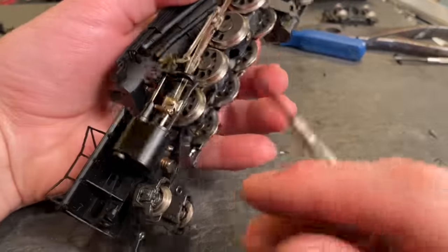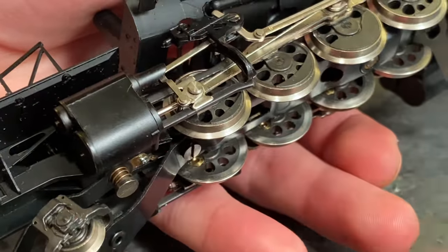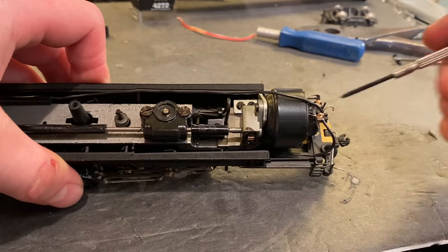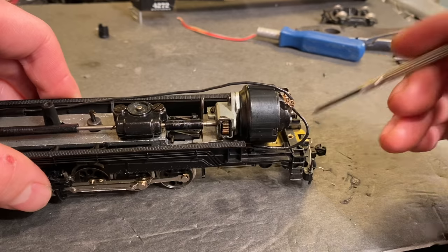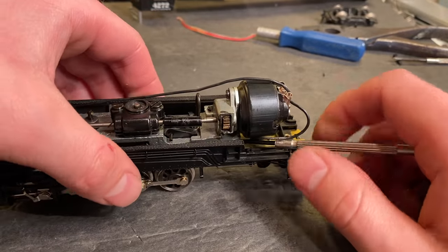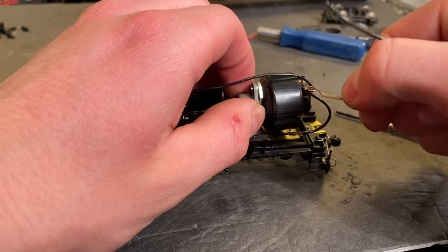Now, if we look over here, you can see the wire, which we just looked at, hooks up right here. This is all plastic, so I don't think that there's a short there. But if we follow the wire, it connects to the motor right here, and all the connections look okay. But then down here, I think it connects to this piece of metal, which is likely opposite from the ground. And if that's the case, those should not be touching. So if we hold this up, try giving the motor some power now, maybe it will start.